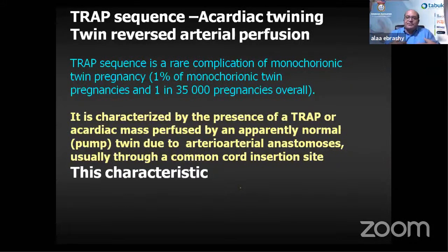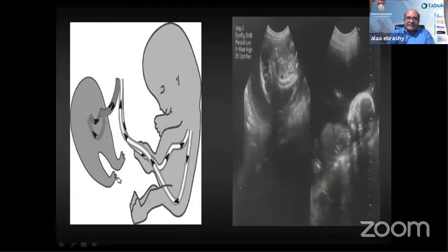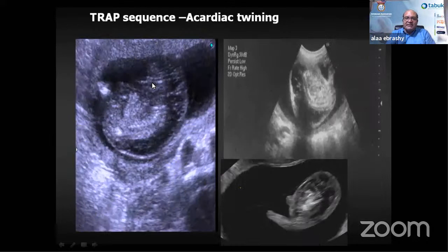the other one. So that puts a great load on the healthy fetus, and if this parasite or co-twin is large enough, it will lead to heart failure in the existing one. So this is what we call the parasite, or the acardiac twinning, or the TRAP. As you see here, we don't identify anything except the lower part of the body. We expect that it doesn't have any heart. The pulsations are coming from the existing twin. And that's why there are many types of twin pregnancy with monochorionic diamniotic that are complicated by acardiac twinning.